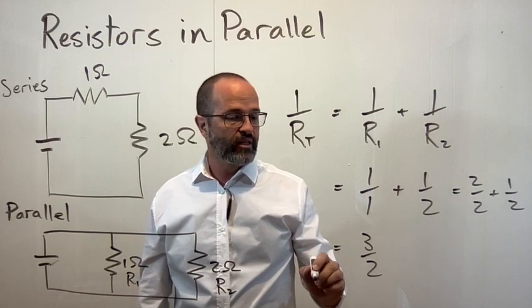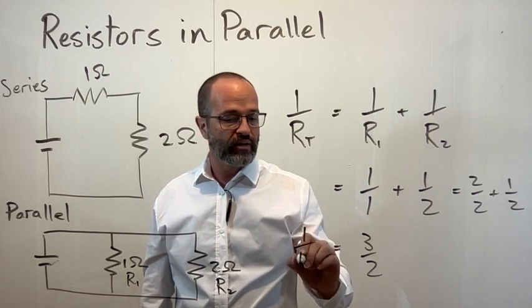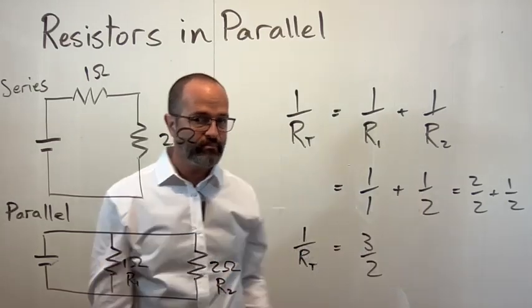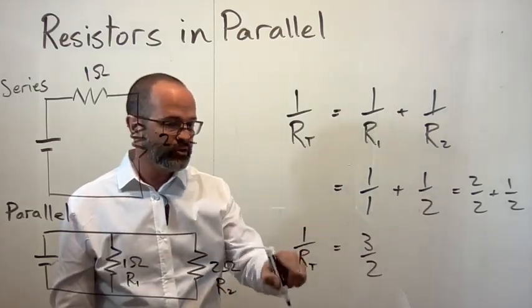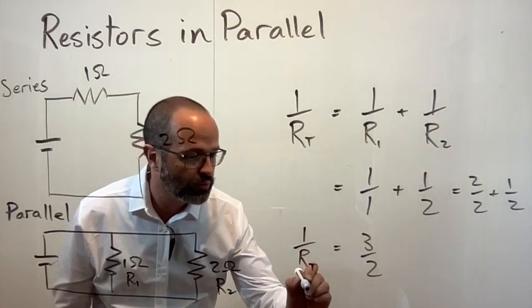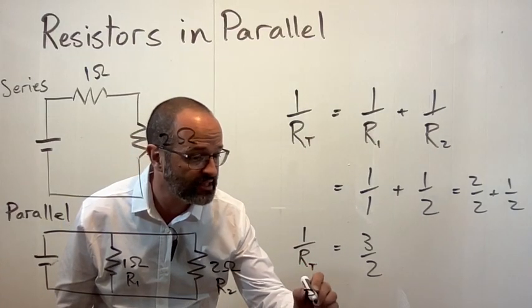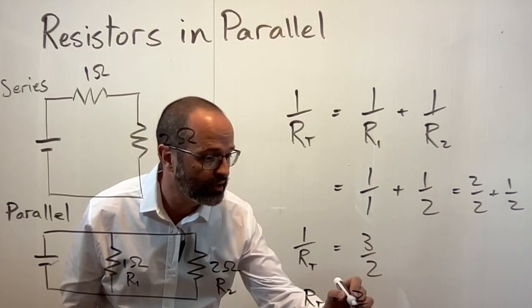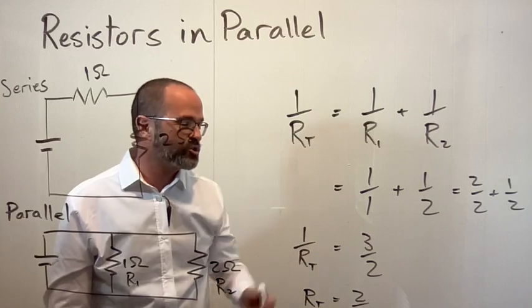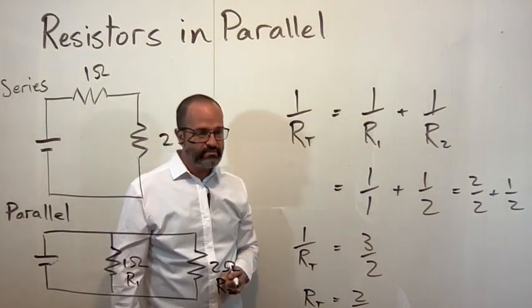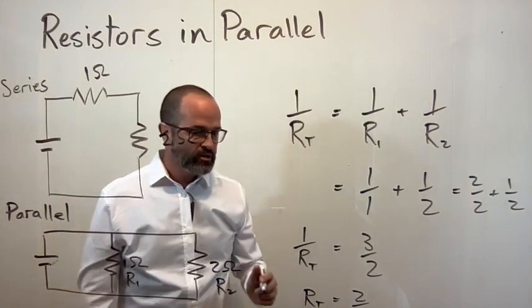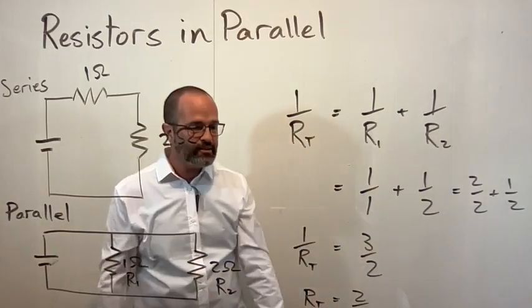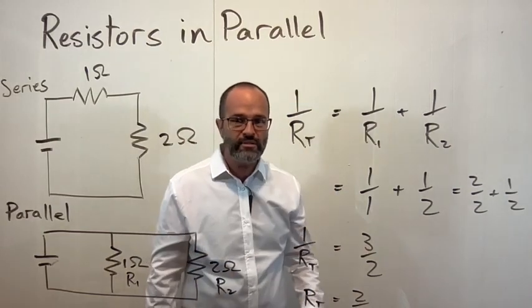And then that is 1 over the total resistance. So to get the answer, I need to flip both of those. Invert this, and I just get RT, and on this, I get 2 on top, 3 on the bottom. And we don't usually give resistor values as fractions. So we would probably say for our final answer, which you can't see because it's the wrong way around.